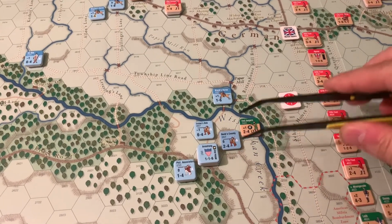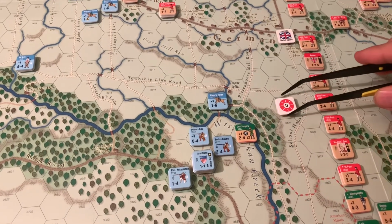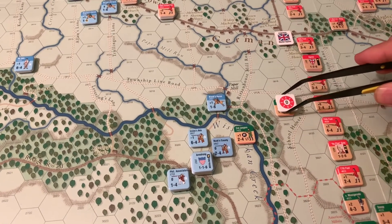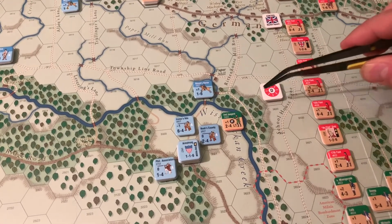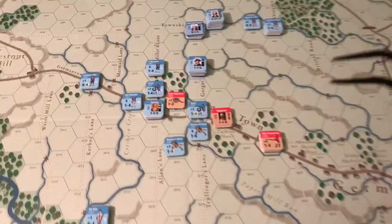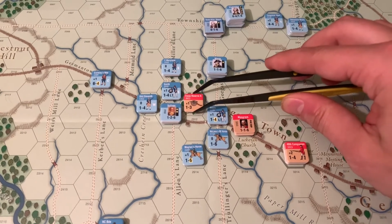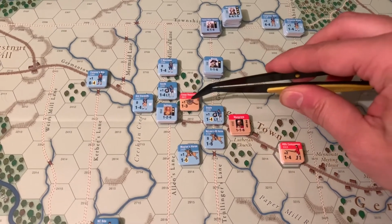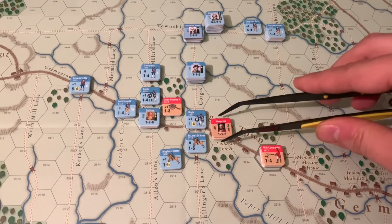Armstrong's militia came in, dislodged these Jaegers from the top of this little ridge, and actually forced Ewald back across the creek to the British line. Those Jaegers are in trouble. In the center, they finally captured that 2nd Battalion that was manning this artillery. The artillery didn't actually retreat, so it's still occupying the hex and can be captured next turn unless the British can find a way to get it out of there.